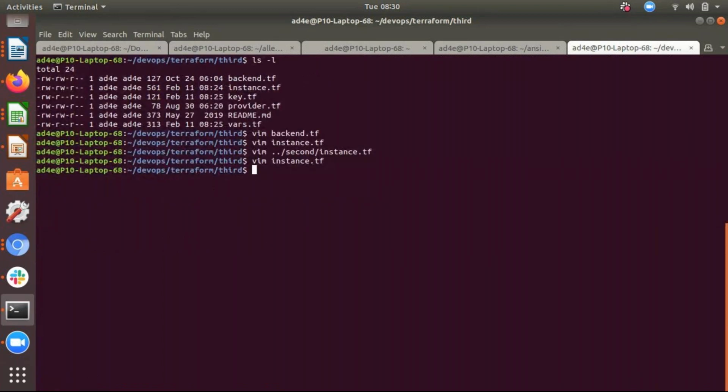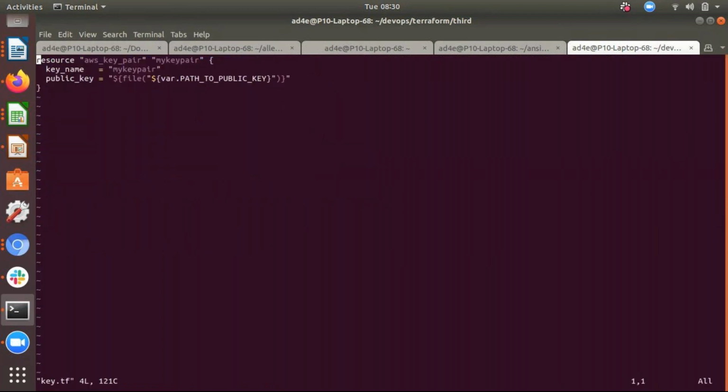So I'll go inside the key. Like I said, it is part of the key pair resource, and the name is my_key_pair. And I have given here the public key, for which I have created a variable, path_to_public_key. It is in the vars file, where path_to_public_key is my public key.